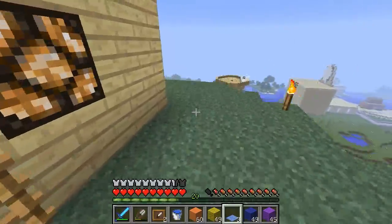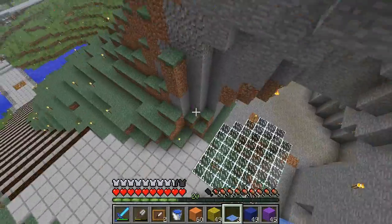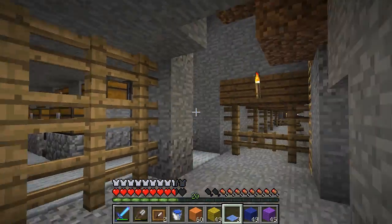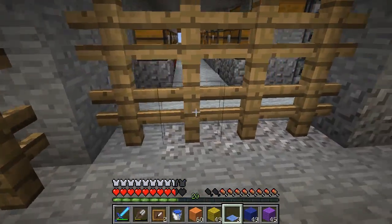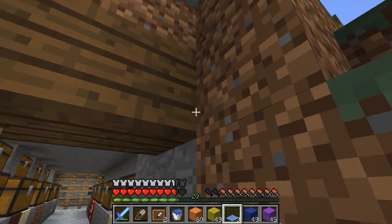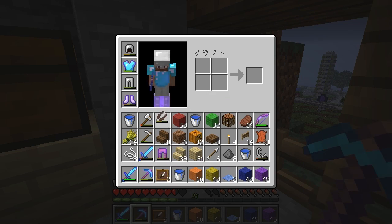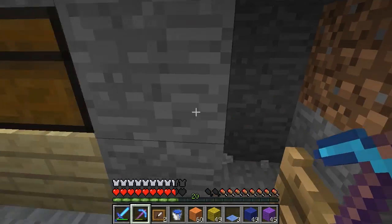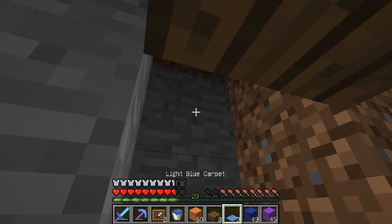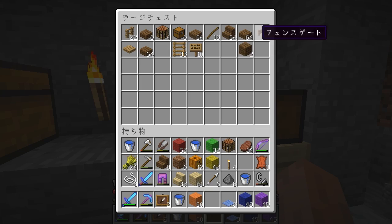Actually, I guess the quickest way down, thanks to our magical feather fallen boots, if I don't stupidly overshoot the entrance, is going to be right here. I really am starting to dig this mineshaft feel. I ripped out the glass here and put in posts. I might even go so far as to bust this out and add fence posts here as well or something. It's all a work in progress. I'm like a tail chasing its dog — I'm technically attached, I suppose, but I don't know to what. It might be a dog. Who knows?